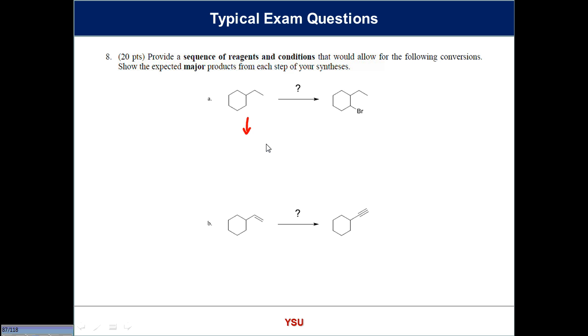What's the first thing to do with that alkane? Brominate it. Put the bromine on there. Then what should I do next? Because my bromine isn't there. It's down at the bottom. What do I need to do from the first bromide? Eliminate. Big base or small base? Small base, right? To get the double bond inside the cycle.